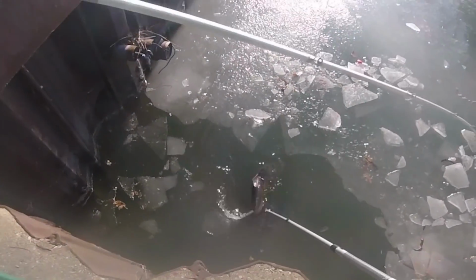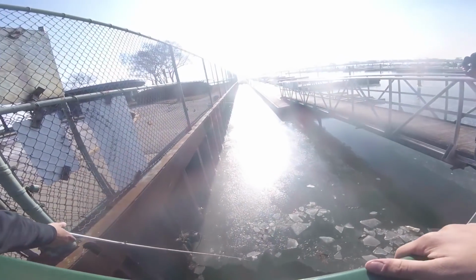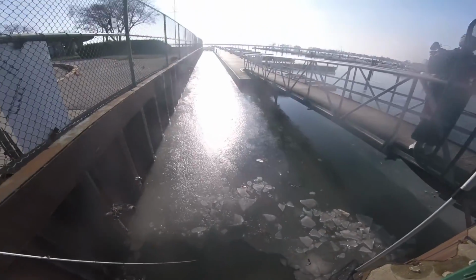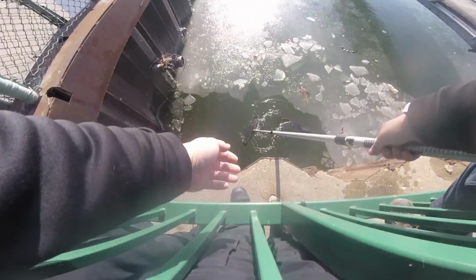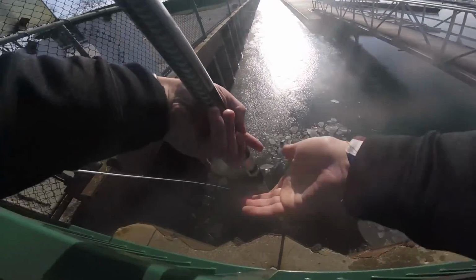Holy crap. That's a big one. I can't believe this fish bit. I think it's in the mouth, right? Yeah, it sure looks like it's in the corner. It's right in his jaw. You guys can probably see this spawn sack hanging out there. Look at the kype on that thing. It's actually going up over the top of the top jaw.